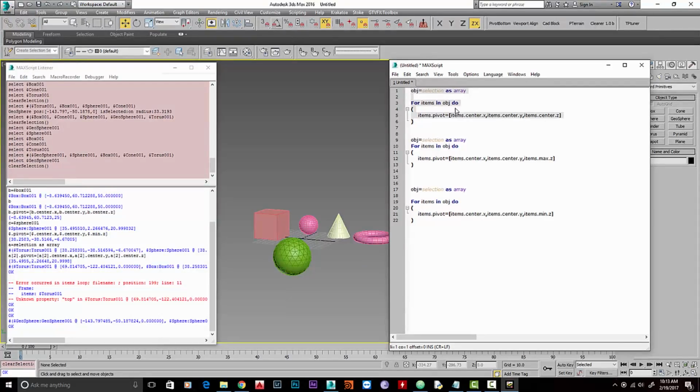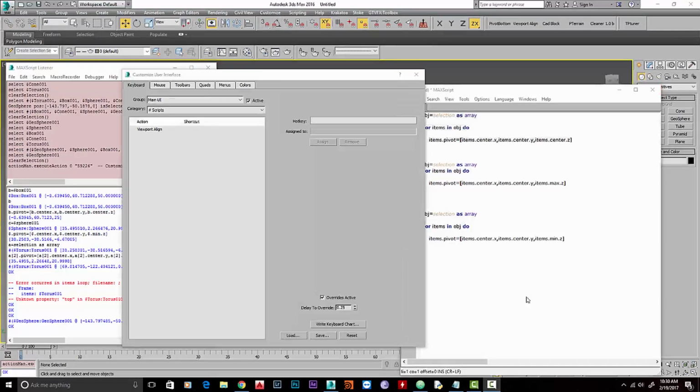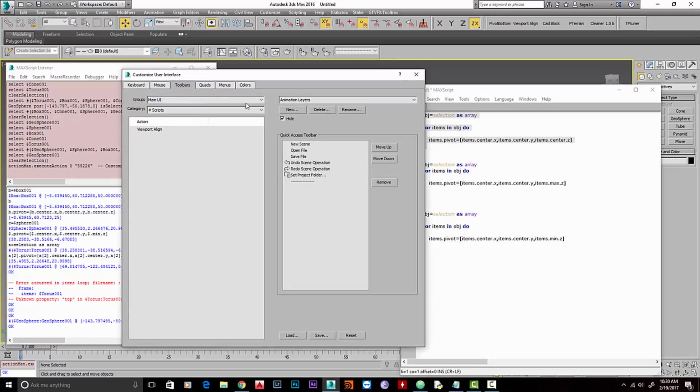But we don't want to open this script every time we need to do this and select those and evaluate those. Rather than that, we would want to create a button which will just do this center or top or bottom. Now in order to do that, it's really easy actually. If you go to customize user interface, from there you can create a new toolbar and then you can start docking in your script. This is the customize user interface. If you go to toolbar and if you create new, I can name it scripts and hit OK.